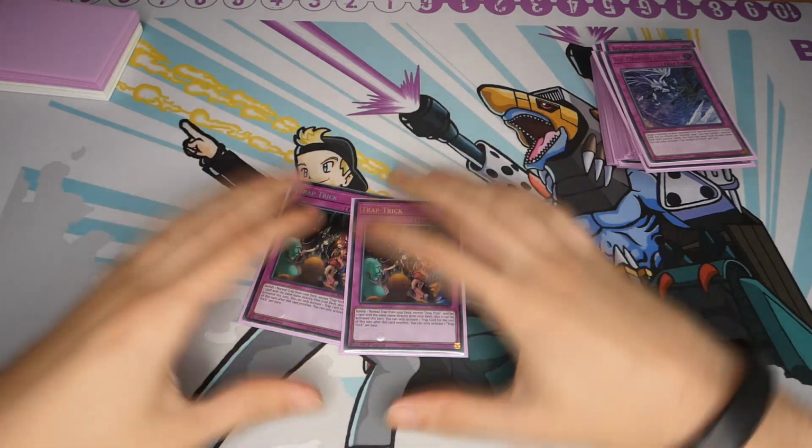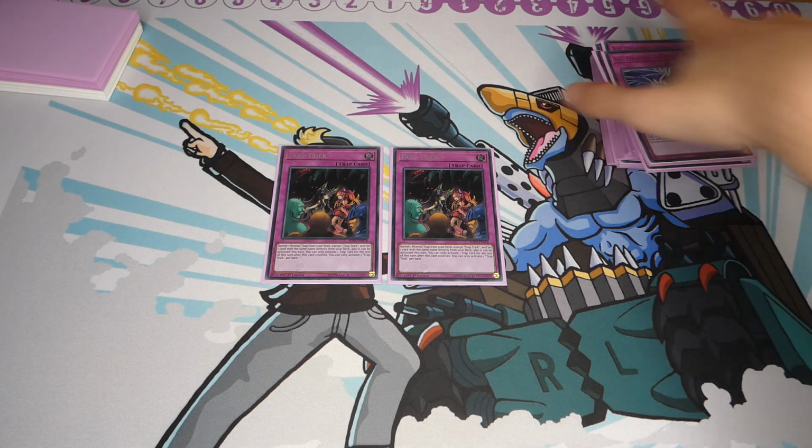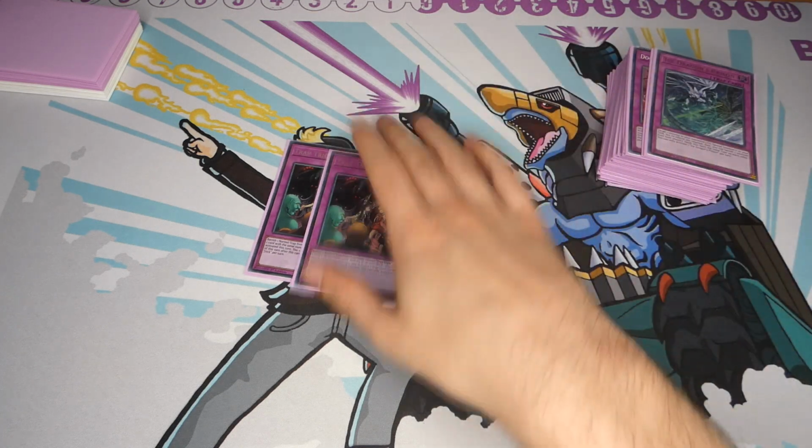And then the last card in the deck are Double Trap Trick. This card is really nice because it both gets you access to the Eldlich part of the deck, and then if you already have access to it, it just gets you to your good cards like Prison, like Torrential Tribute, which is nice. So big fan of this card.